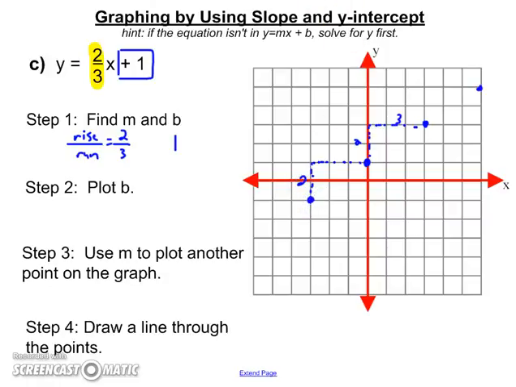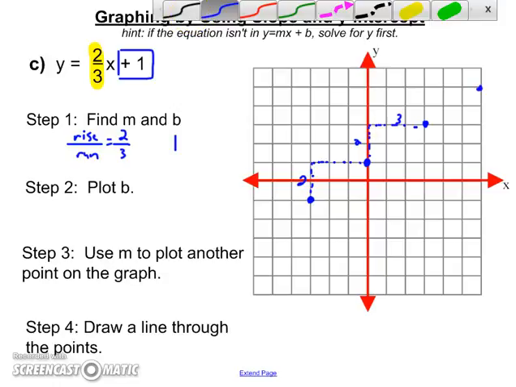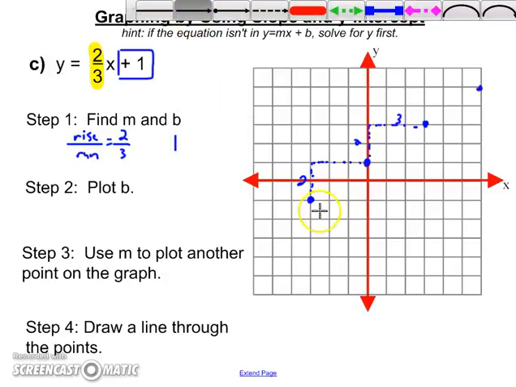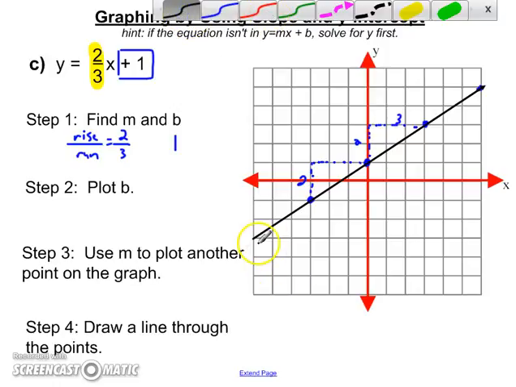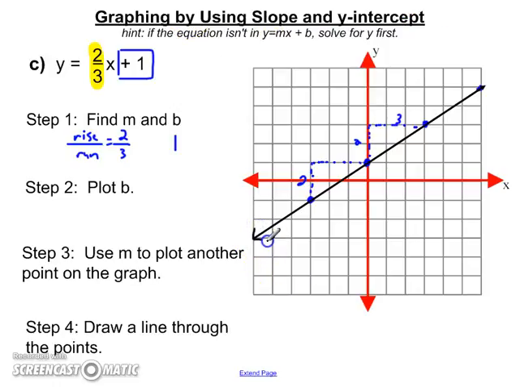And once we have that, we will take a straight edge. In my particular case, I will use my line tool, and I will draw my line that goes through those dots and goes in both directions forever, because this is a line, and so it goes on forever. So there we go. Once you have your M and your B, plot your B, and then use your rise-run relationship to find an M.